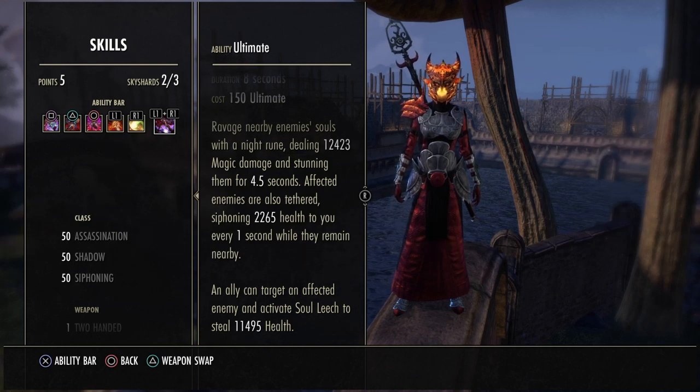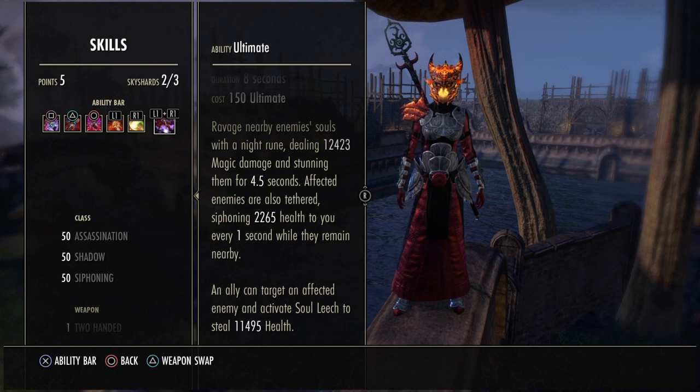Also can use this as a finisher, but you're also able to use this in sticky situations, getting that 2000 healing every 1 second on you.